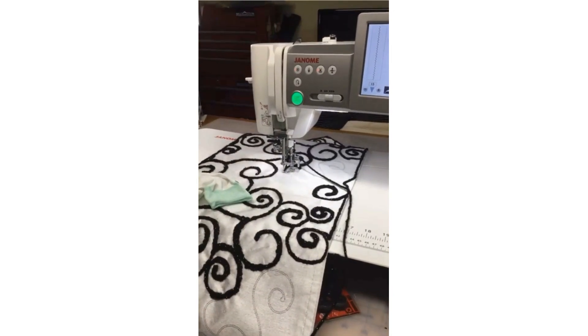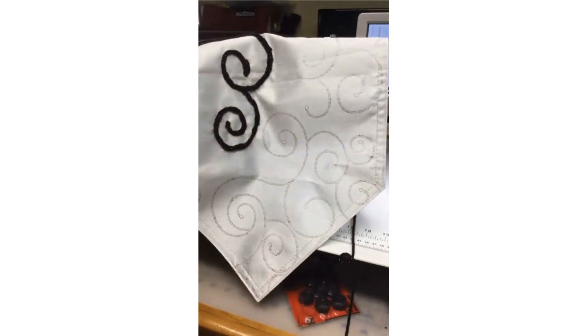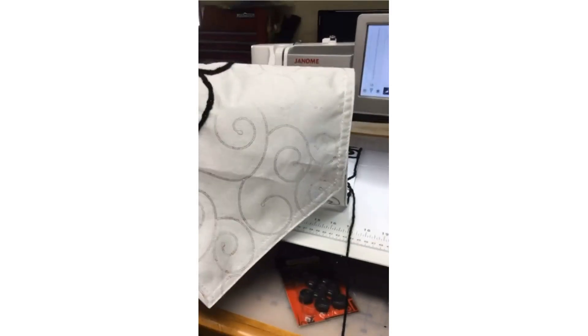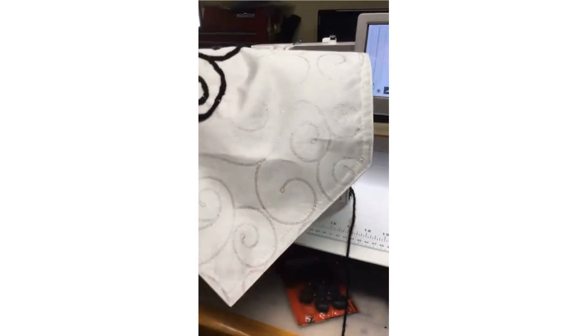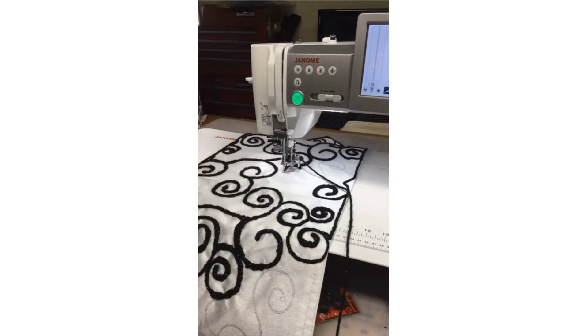The fabric I'm using — these are going to be for our holiday decor at our office. The fabric is actually ready-made table runners I purchased at the big discount store. It's quite beautiful already — it's got these little gluey dots of silver that decorate the fabric, nothing that expensive by any means. I love doing this: if I had all the time in the world I would be making everything from scratch, but I don't always have that time, especially as we're going to the crunch before Christmas.